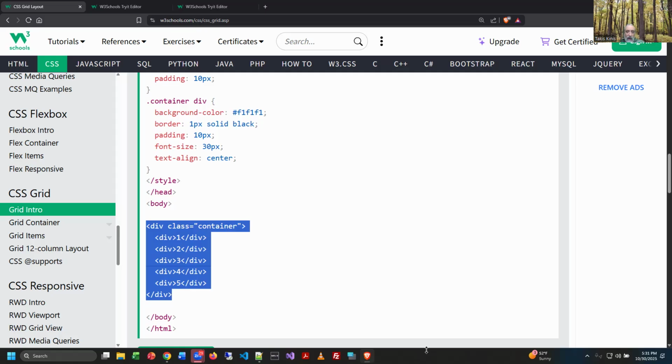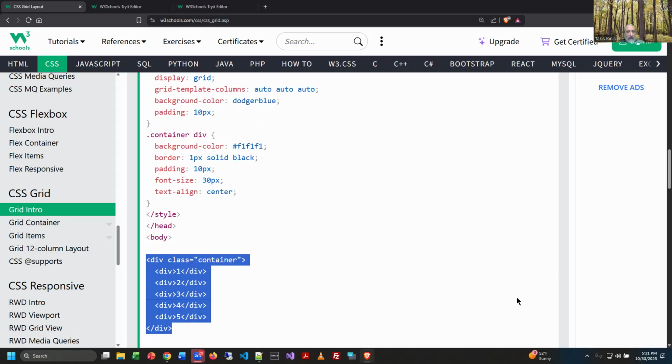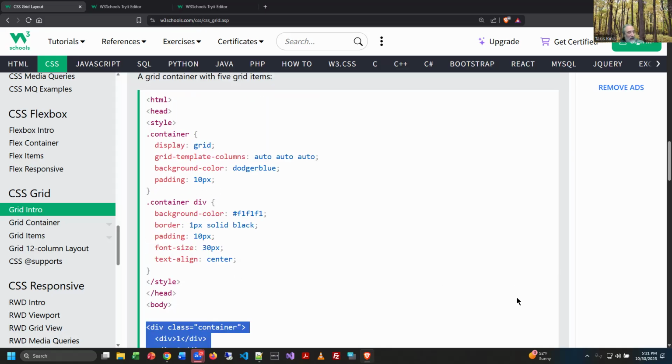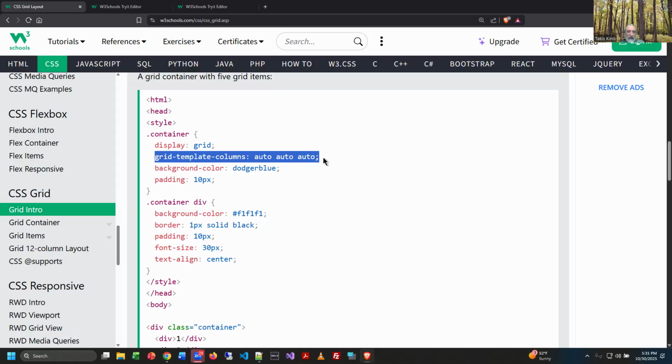So I'm just trying to give you ideas. I wouldn't consider that cheating. That's just how we do web work. That's just how it's done. Once again, we have a container where we say display: grid. Notice this is kind of interesting, because on the previous example, how did we do it?